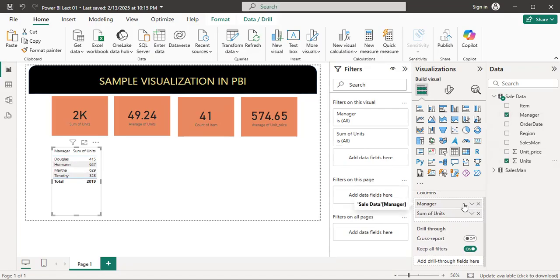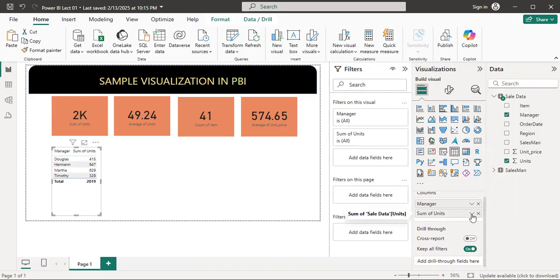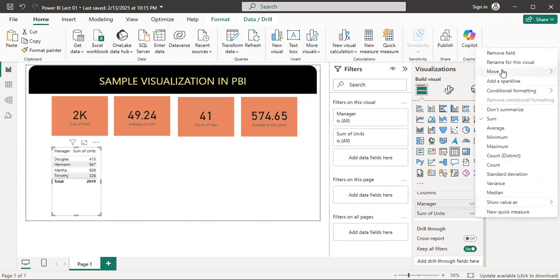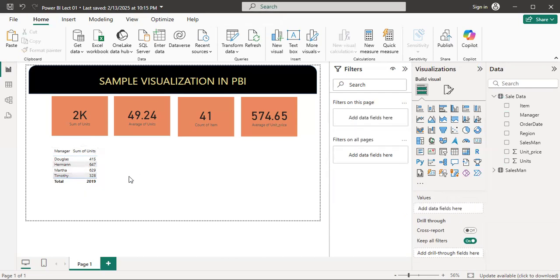So we have the manager, and you have the sum of units sold. So you see it's giving us, in a nutshell, the sales broken down.